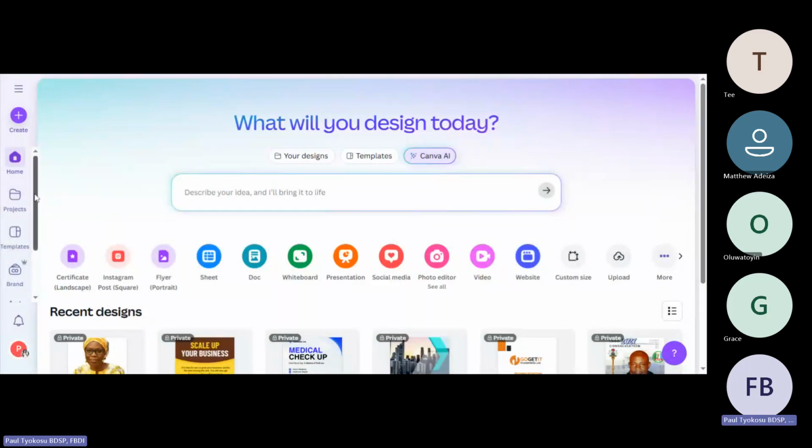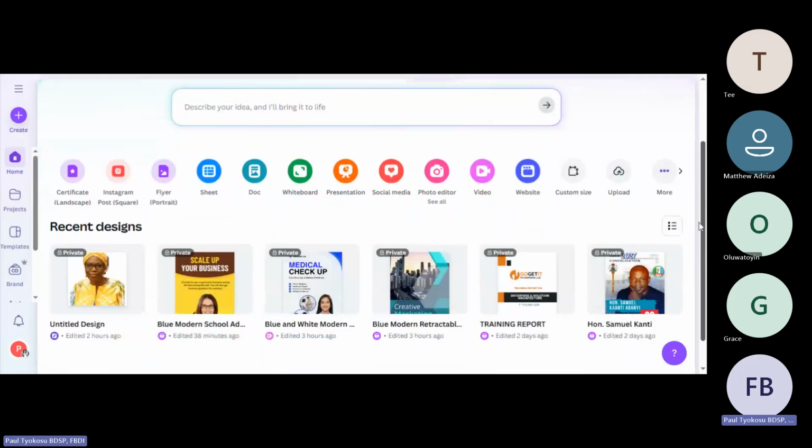Okay. So what that means is that you are simply using Canva at the surface. You've not touched even 5% of Canva. If you have not yet used the Pro version, what you're using is just 5% of the features of Canva.